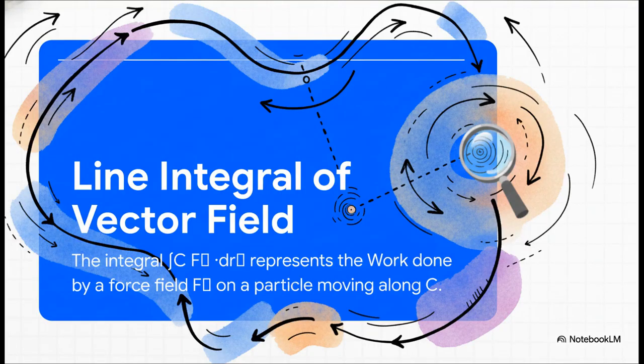And here it is, our hero for the day, the line integral. It's designed to handle something called a vector field, which is just a fancy way of saying a space where every point has a force attached to it, kind of like our windy day. This integral lets us add up all the teeny tiny pushes and pulls of that force field along any curved path, giving us one precise number for the total work done.